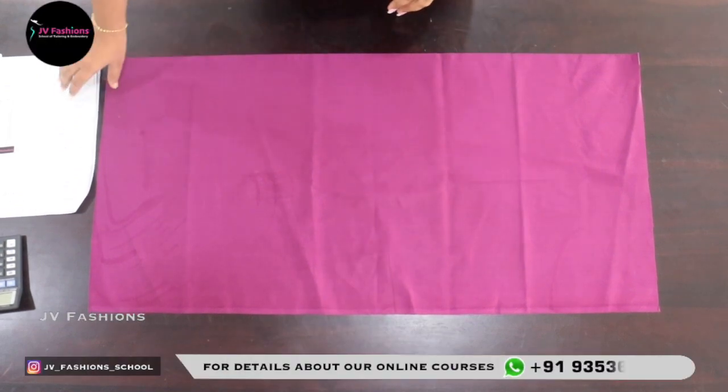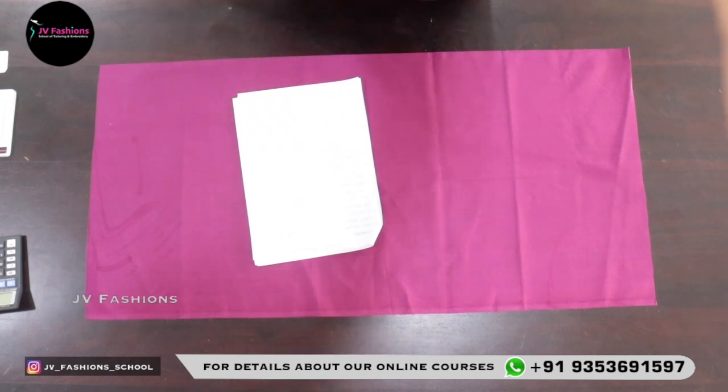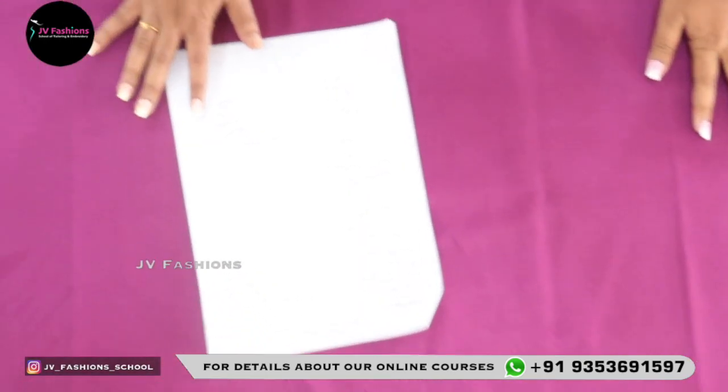Hi, in this video we are going to see how to stitch the simple crop top with pleated skirt. Small highlights, I have done detailing with pleats. So let's move on to the video.